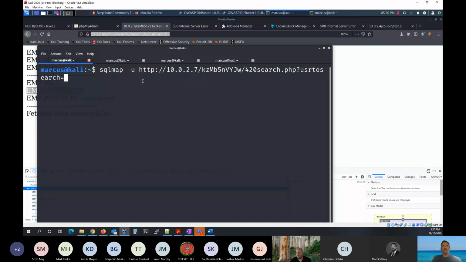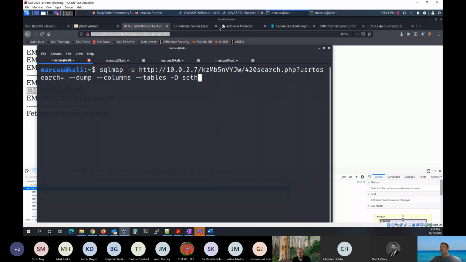So sqlmap -u, the IP address, etc. Can we get away with not having to put anything else? Say --dump --columns. So I want to dump the columns, right? Tables for the database Seth.